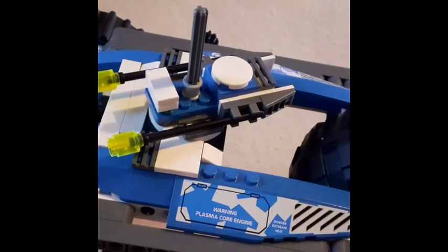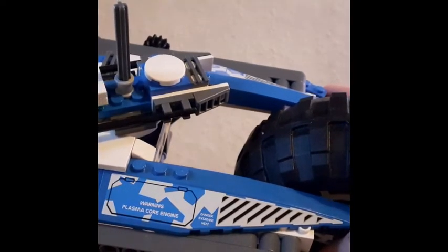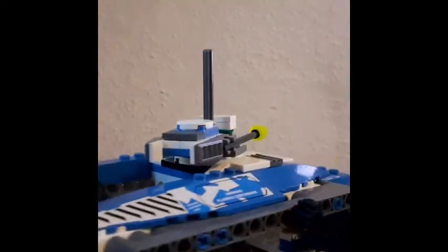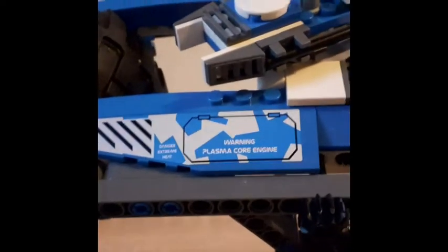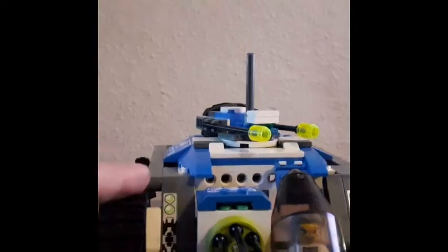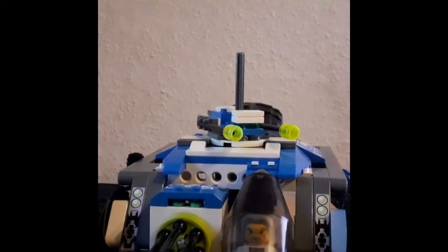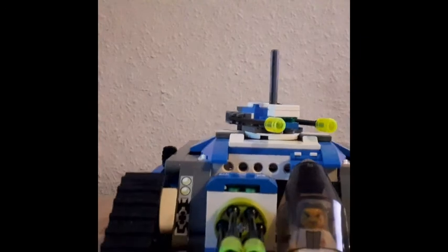Here you can have even more texture, like warning plasma cores and engine, some kind of danger, extreme heat. It's very industrial looking, and I honestly really like it. More text, more interesting stuff to read. Nowadays this size of text doesn't exist. It's just replaced with very straight lines, and that's about it. Which is kind of sad, because I actually like to read. It makes me even more interested in the whole world.